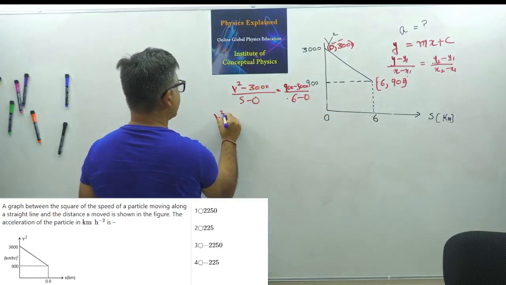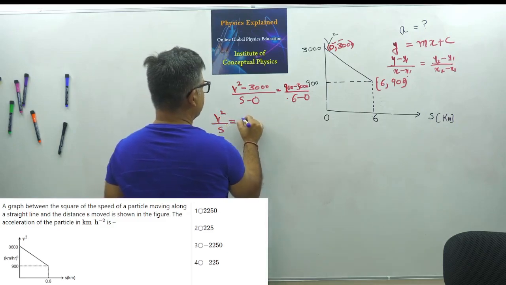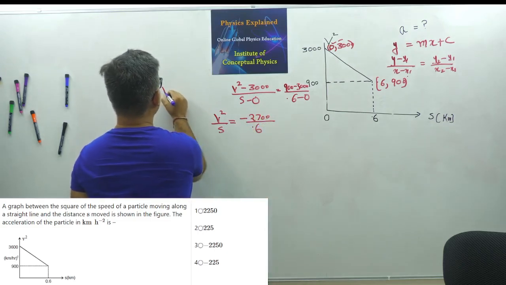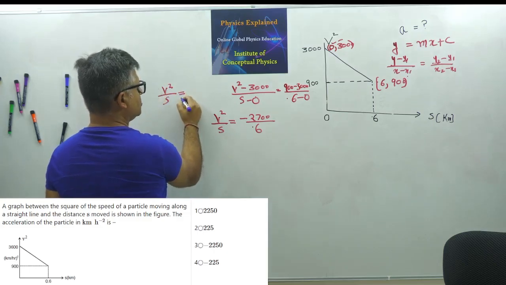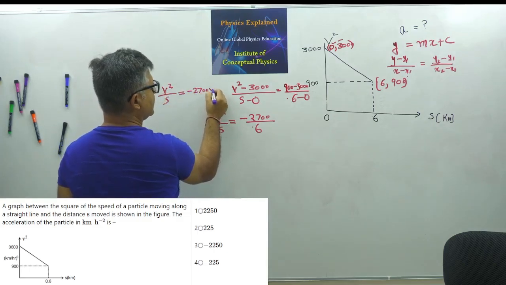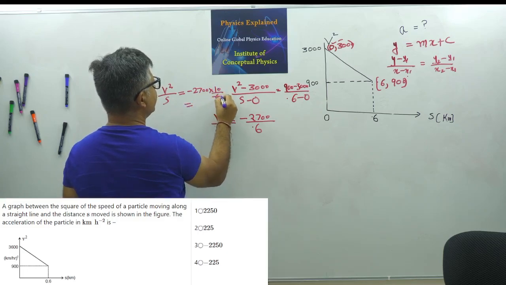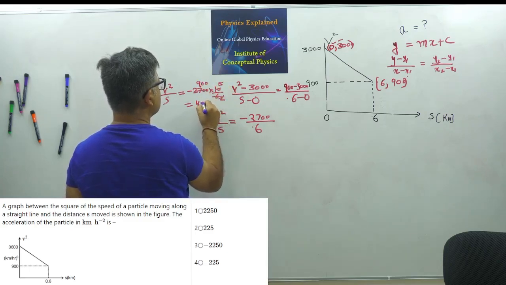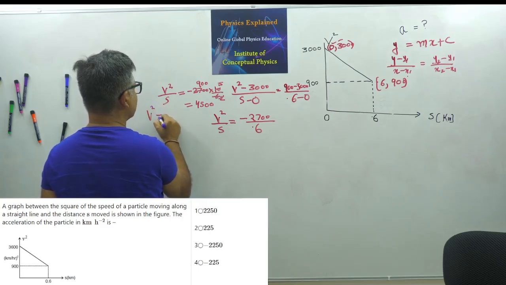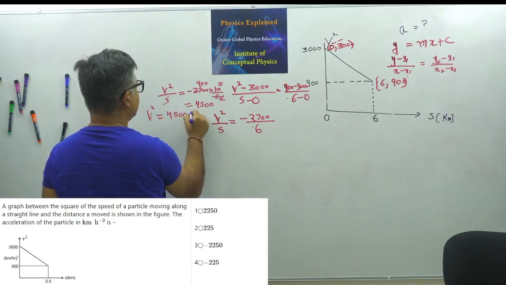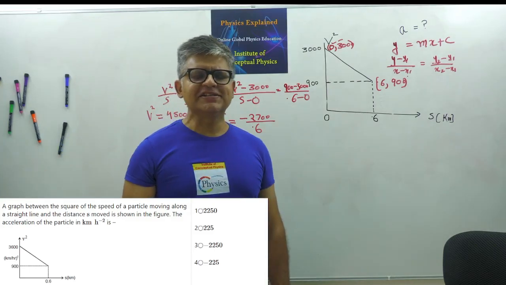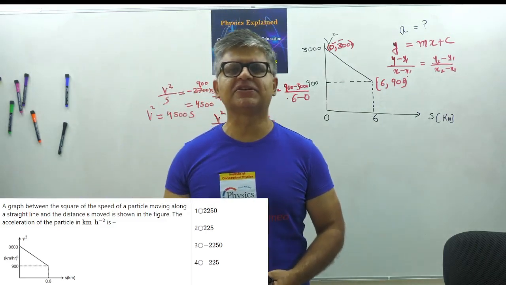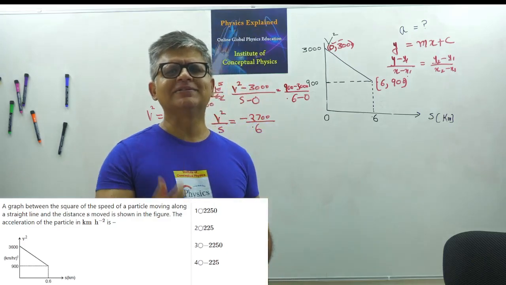So this is v square by s is equal to minus 2700 divided by 0.6, which is minus 2700 into 10 by 6. So 3 twos are 6, 3 nines are 27, 2 fives are 10, so it's 4500, right? So v square has come out to be minus 4500 s. Now I initially started without knowing whether the given graph represents a uniformly accelerated motion. But when I had a look at the answers, it definitely did.